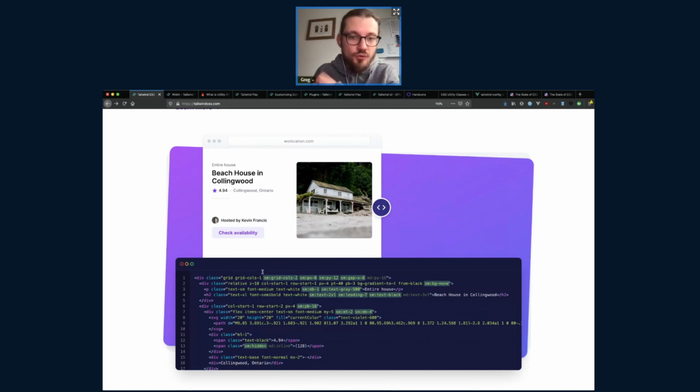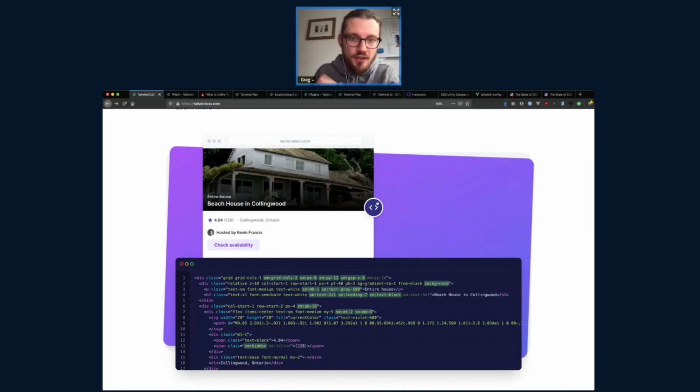So we have 2 grid columns now instead of 1, and padding on the x-axis is now 8, on the y-axis is 12, and you have a gap between these columns of 8 on the x-axis. So you come from this and change to that.